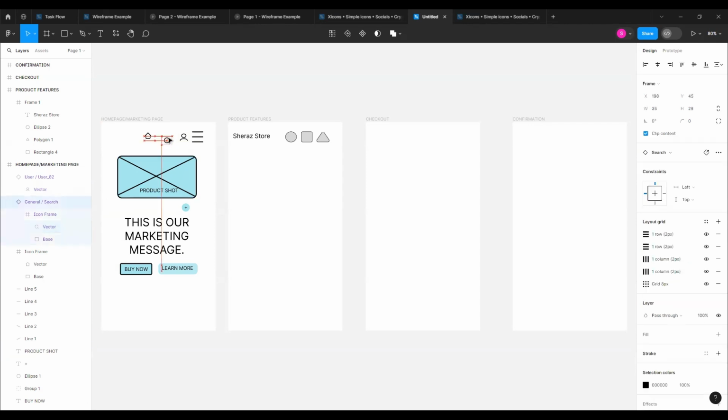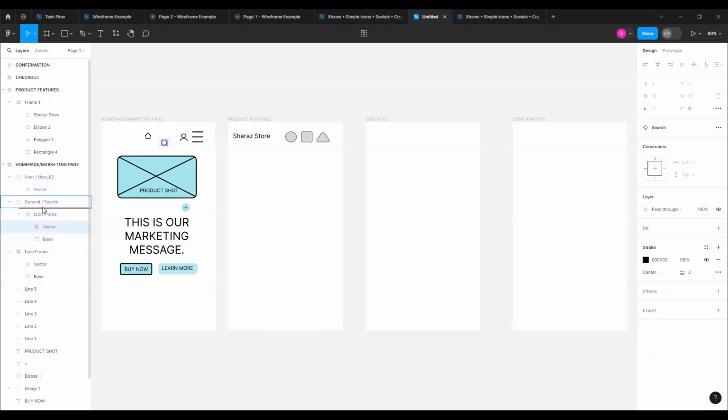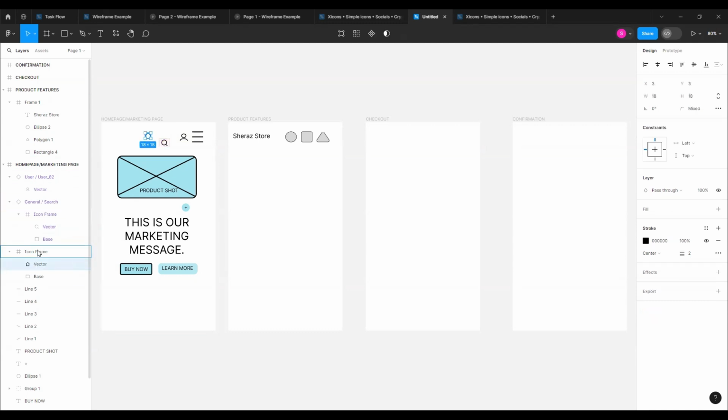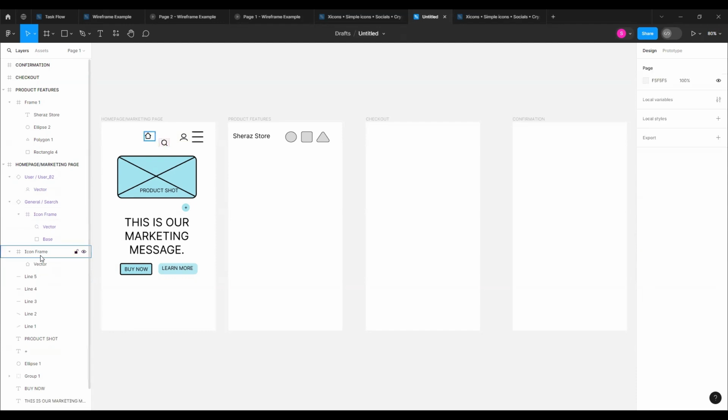So what happens now? It should move here, but I don't know why it's not moving. So let me delete the base.